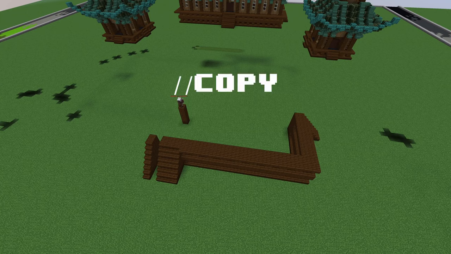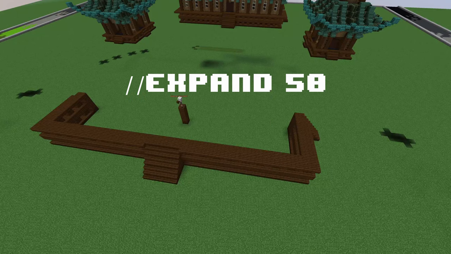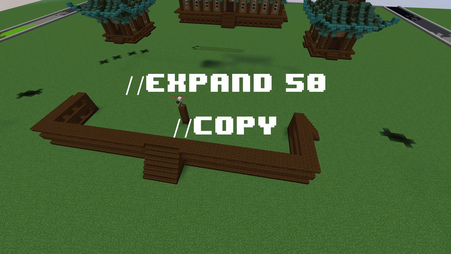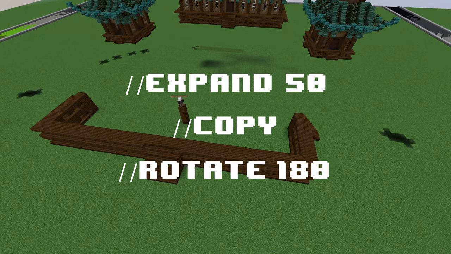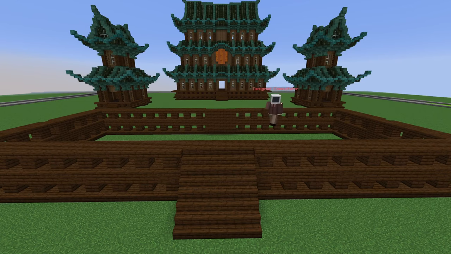I'm going to do this command. I'm going to look in the direction that I want to flip, and I'm going to do this command, and then this command, then this command, this command, this command, and this command, and there you go. And there you have it, a fully fledged stair base, a base of stairs.